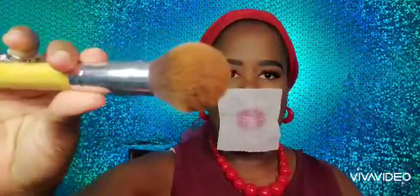Okay, I'm going to be applying it and pushing it in, okay? Pushing it in, taking this fluffy brush, going in with my Bésame powder and just applying. Good enough for grandma, good enough for me, okay? Going in with that powder, applying, removing. Then apply lipstick for me a second time. I don't want it to be too caked on.